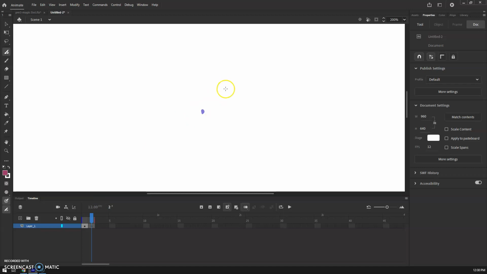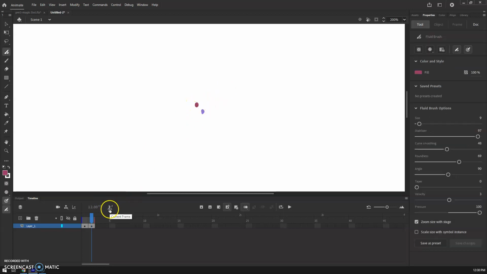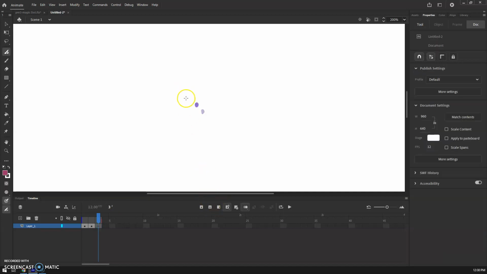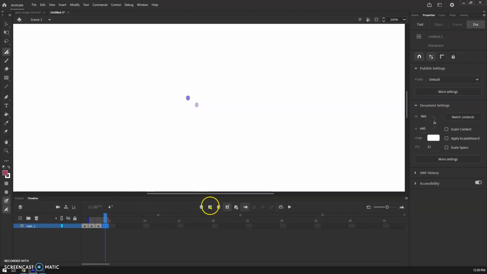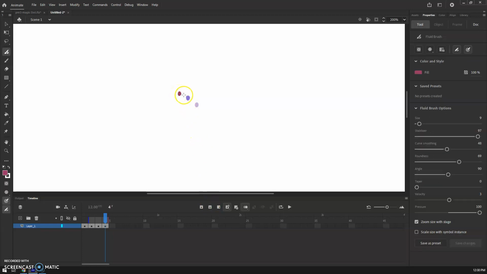So I'm going to go over this next one, and if I want to have this dot move over here, I'm going to move up there. And then I'm going to add a new blank keyframe. Click, move my dot again, new blank keyframe, and the quick key on the keyboard is going to be the F7 key by default. So that's going to speed up the time. If I hit F7, I'm going to add a new one. And I can keep adding dots on here like this, and I can move them around in any way that I want.